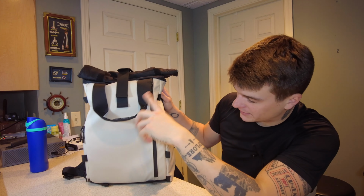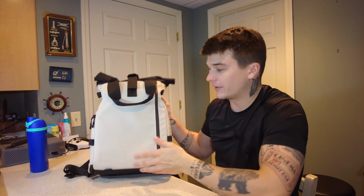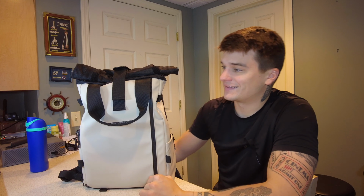You also have the spot in three different locations across the front, two on the front and one on the bottom, for accessory straps that Wandrd has. Super great if you want to bring a larger tripod, maybe throw your jacket on the outside, anything like that works really well. Like I said, you have the two straps up here.